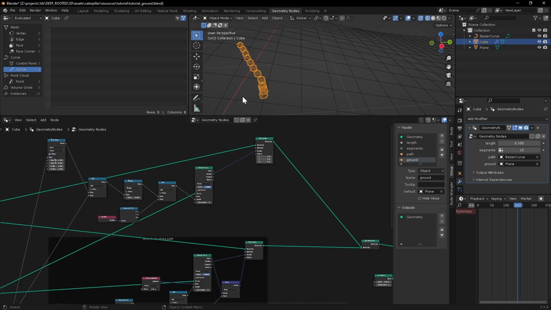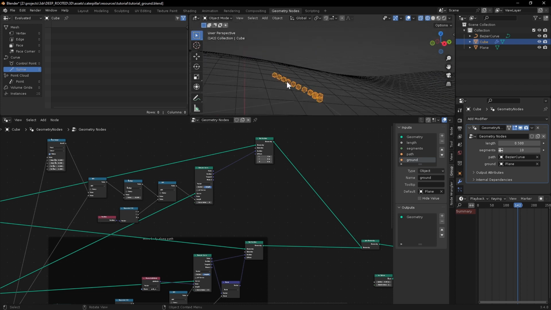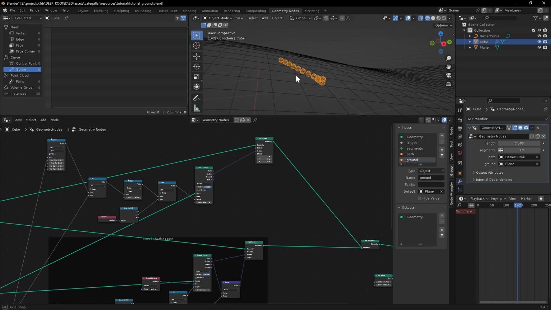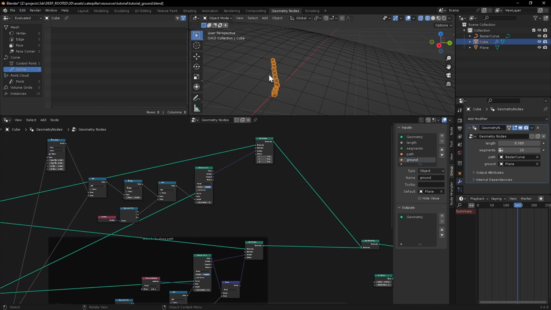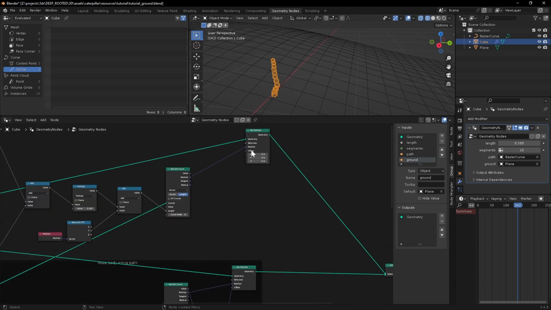So what we can do is take the cross product between the tangent of our body curve and the normal of the ground, which we stored earlier. And that will give us a vector that's perpendicular to both of those and shoots off exactly to the side of the caterpillar like we want. You can use that in the offset here to push the feet out to the side.